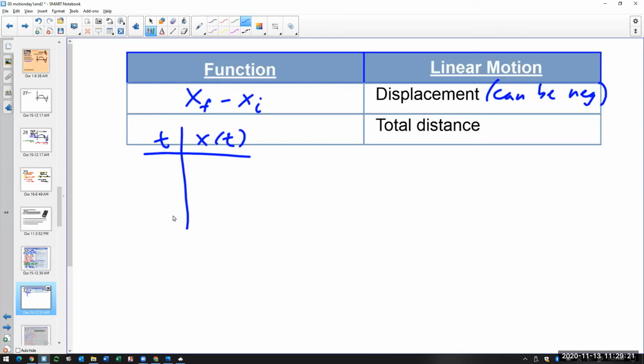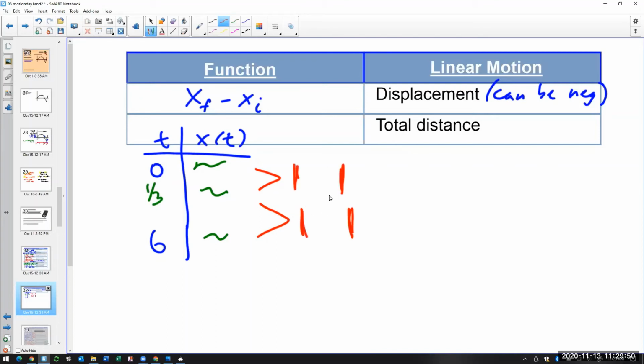Inside your candidate's test, you need to put your endpoints, and you need to put your critical points, whatever they are. Then you need to find your values by putting them into your function x(t). Remember, you get the differences. You take the differences here, and make sure all of these are positive, so I'm going to put absolute value. You make them all positive because it's distances, and then you add them together, and that answer is your total distance.